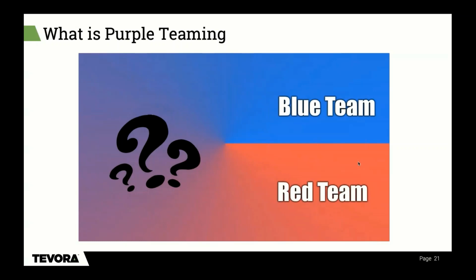Part of that is it's still an undefined term, in the way that a lot of people think about it differently. There's a lot of different ways to approach it, and that's okay, because there is some flexibility in how to approach it. And really what's important is just highlighting the synergy between the red team and the blue team.